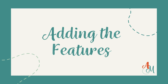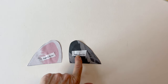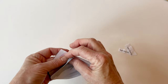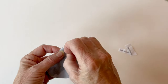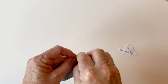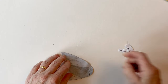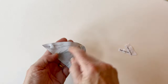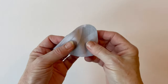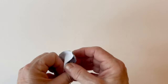Adding the features. Follow the instructions for the bag that you're making. If you're making Cleo the cat, follow these instructions. Take the right inner ear and the right outer ear and place them right sides facing. Make sure that you match up the raw edges all the way round — they're exactly the same size and shape so this is easy to do. Put a few pins in all the way round making sure those raw edges are matching up. Now sew together all the way round but leaving that bottom straight edge unstitched. You can see I've trimmed the seam allowance at the top curve just to remove bulk.